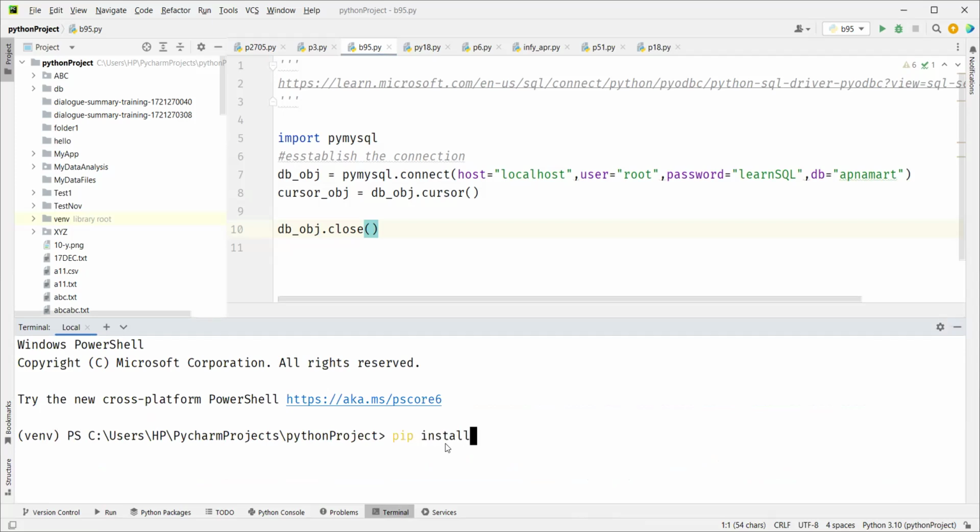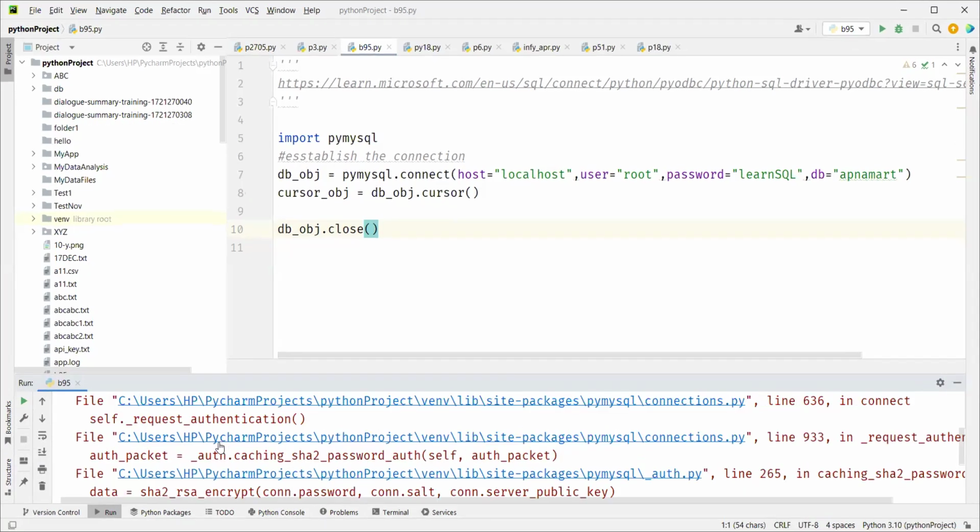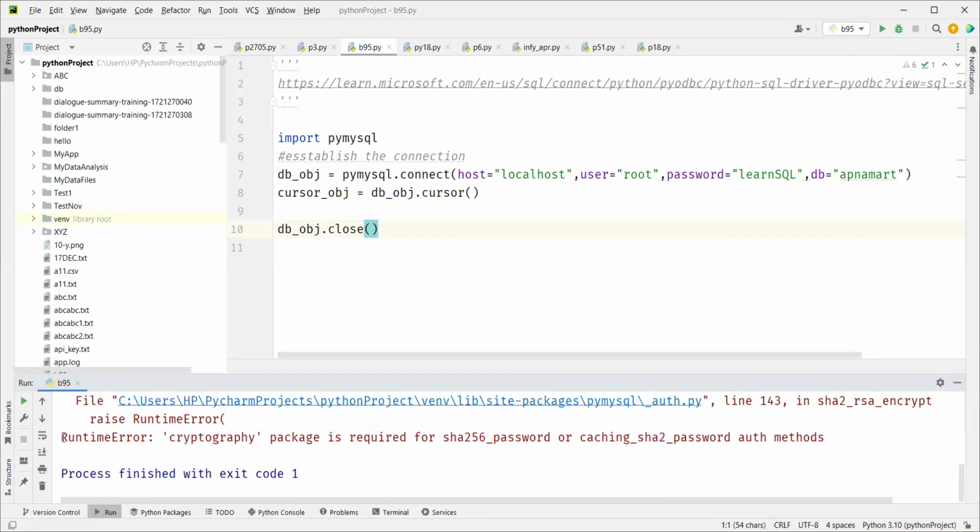Let me do pip install, and let it run in the background. I'll go and check why this error is there.